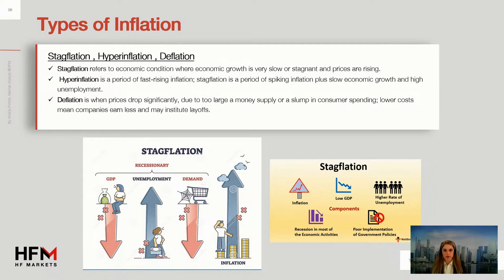So we have a slowdown in an economy's growth, right? That's why I've seen GDP declining over here, right? Unemployment rising. So this is a side effect of stagflation. Economic growth declines, coupled with an increase in unemployment, right? Decline of demand, accompanied by a rise in prices and as a consequence, inflation, right? So the worst from both worlds.